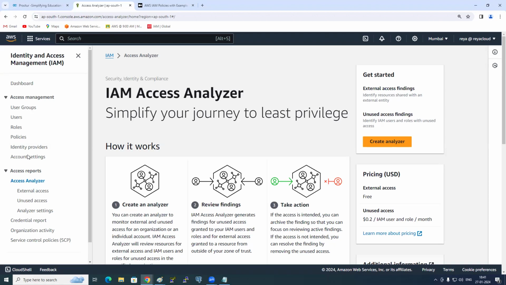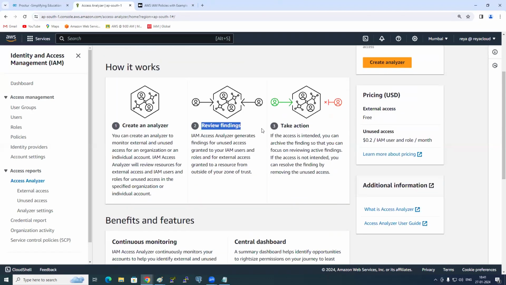Because in AWS, not only you, your entire team will be working. So as an AWS engineer, you need to make sure that all the access is good and based on security. So is it easy to go through all 500 IAM users and check their permissions one by one? Not possible. For this, what you need to do here is create analyzer. It will analyze, review, and generate the findings.